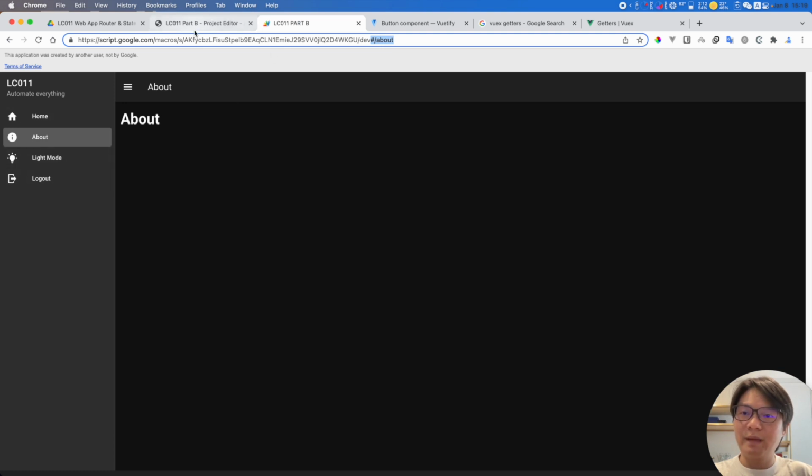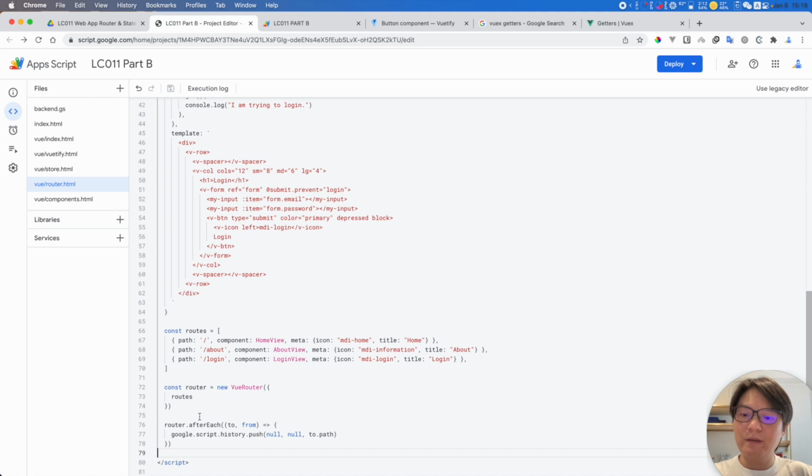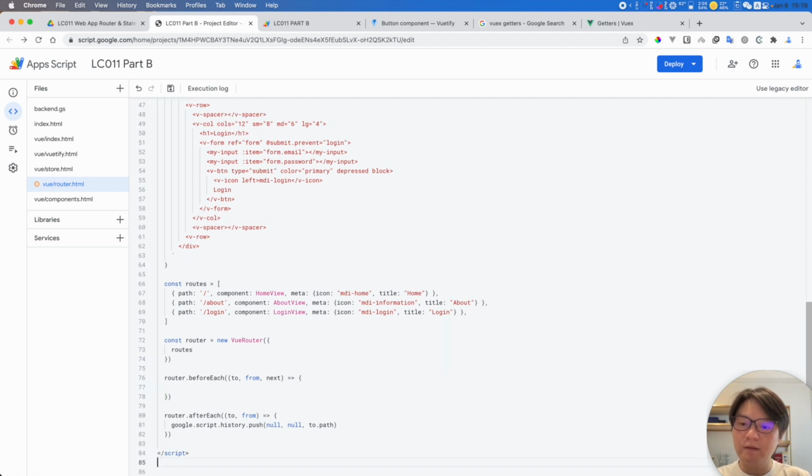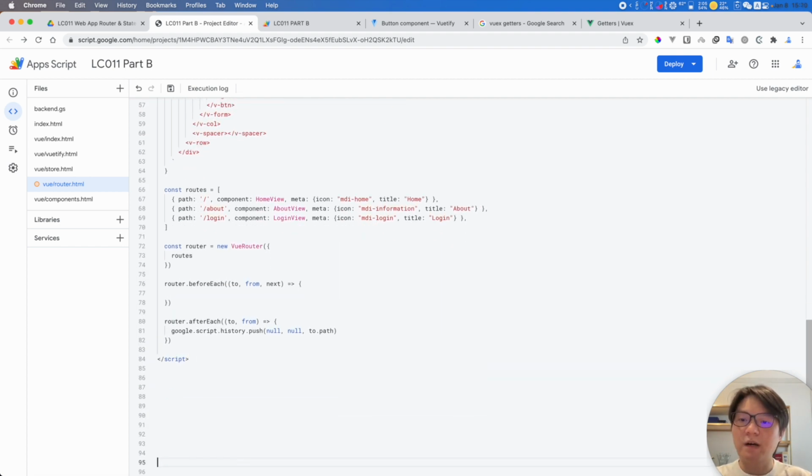Right now we don't have the login page, but we can handle it here. So we need to add another router guard, so it's called router.beforeEach, and the parameters are to, from, next. So basically what we're doing here, we need to check if the user is authenticated or not, right?